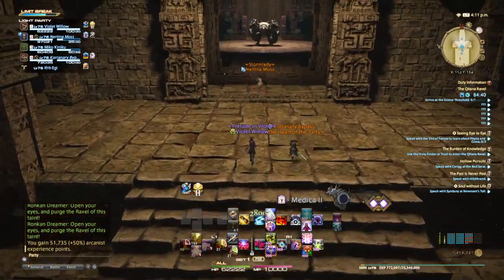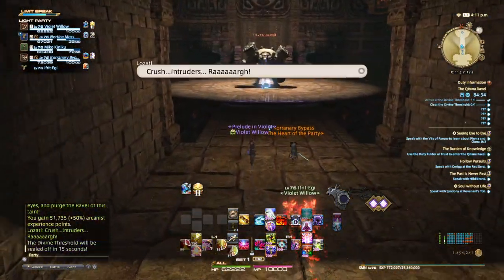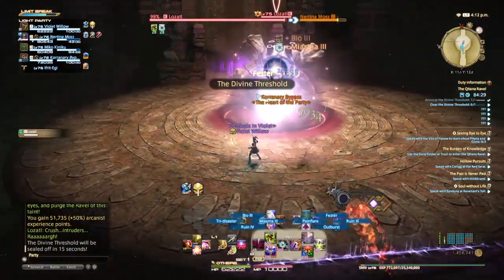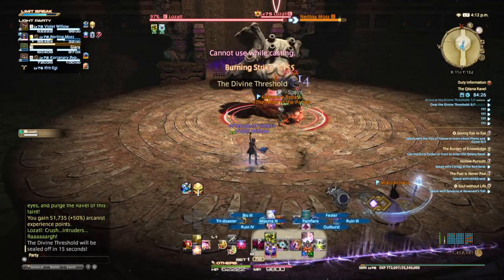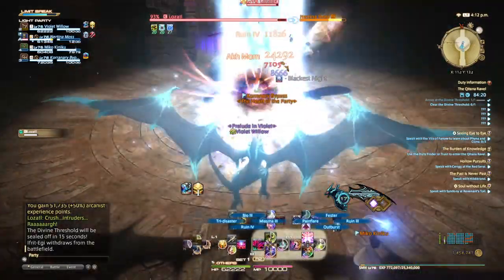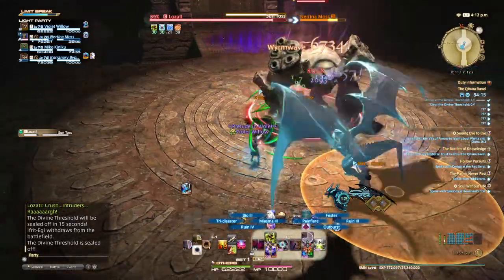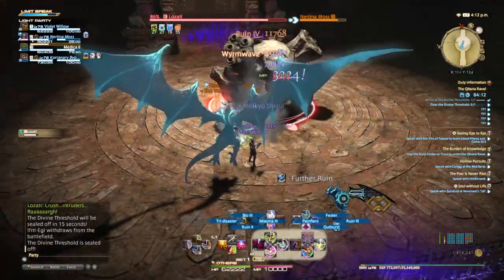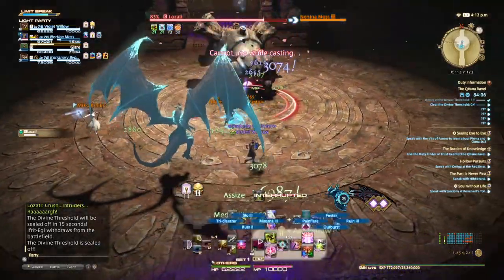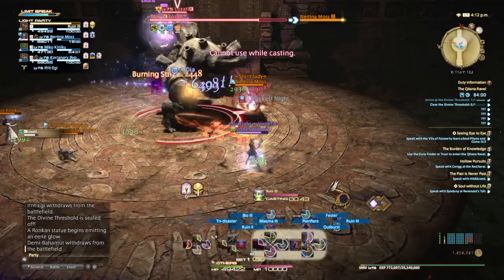And I am desperately trying to remember the mechanics. Oh yeah, I remember mostly what goes on in this boss. A lot of positioning to worry about. The key is going to be to watch his hands and to watch positioning on the arena. Alright, so that statue over there is going to indicate that that side of the room is the side you don't want to be on.